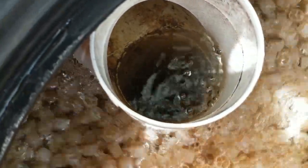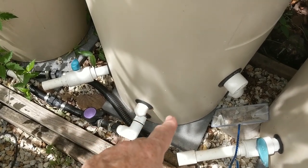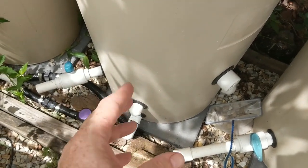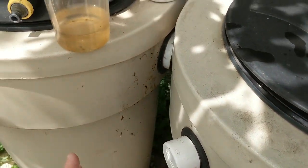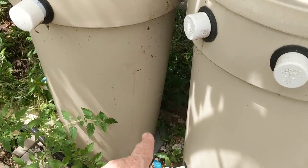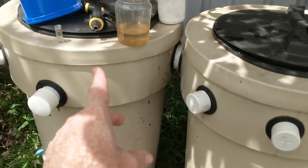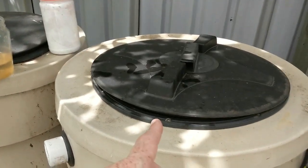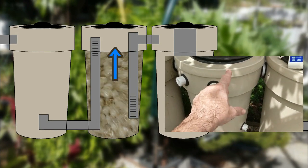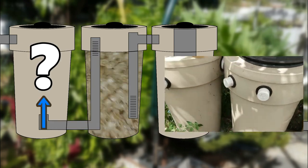The problem is we end up with a lot of solids clumping together on the media around those slits, so every now and then I just need to give it a bit of a shake and you get a load of solids coming through. What I need to do is have the air coming up from right on the base itself with some sort of air pipe or air stones - just to keep the whole thing bubbling to stop solids settling. Then this barrel here should really be another solids filter - I'm thinking of making it an upflow filter, with water coming in from the top, down, then up through some filter material and out to the sump tank.